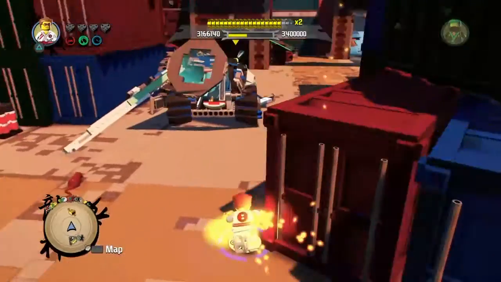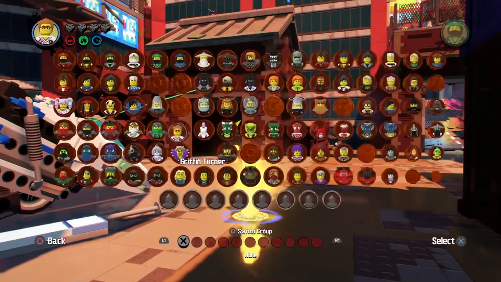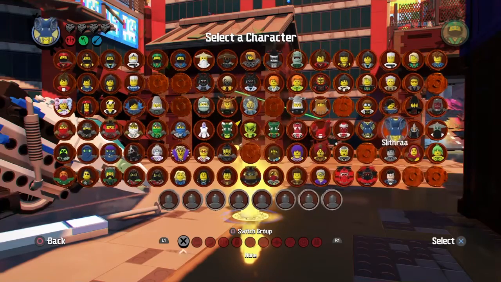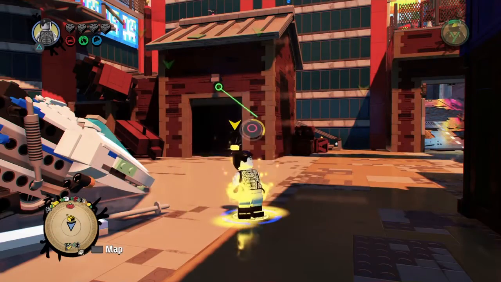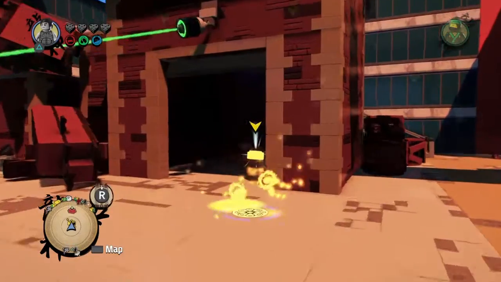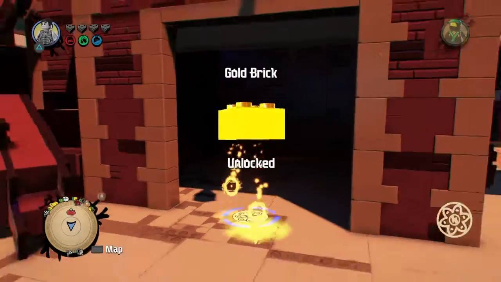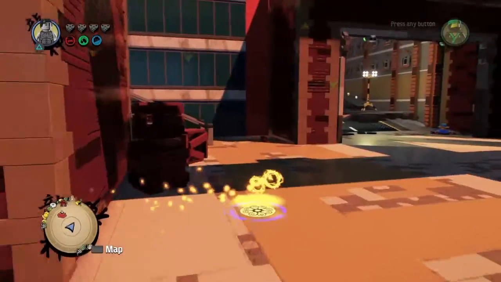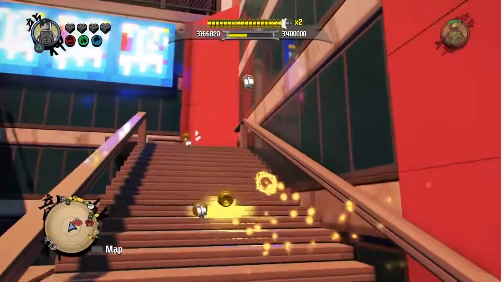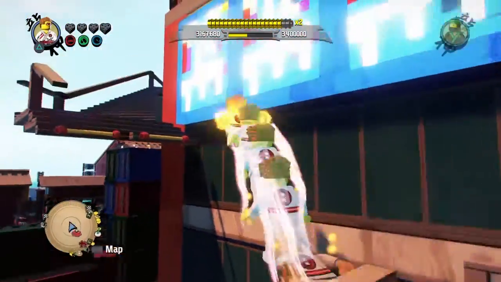Right, gold brick around here. Where is it? We just got Shade. I think he's gonna help. Let's switch to him, wherever he is. Yeah, down there. Turn invisible. Nice. No one's detecting us, and gold brick. Let's go. We've done that. And I think it's time we got our last ancient scroll. So, let's switch to Turner again.